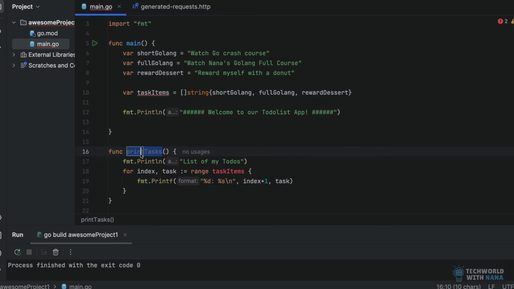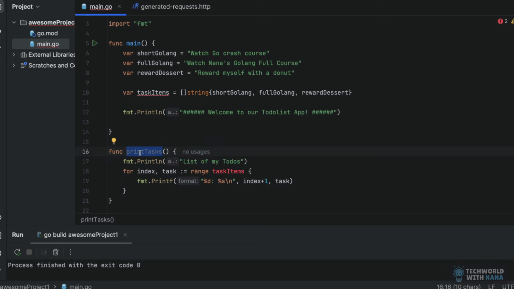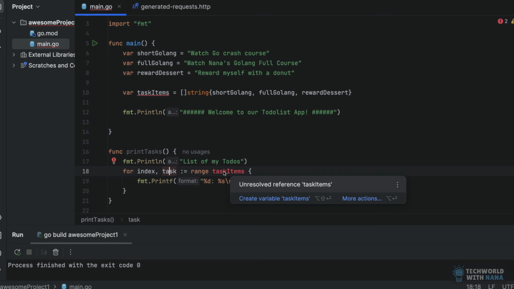So we have an arbitrary name that describes what this block of code is doing, which is much easier to read and have an overview than trying to understand or remember what this line of code does. So we're giving it a descriptive name. Now, as you see, we have a couple of issues here that are highlighted as red, which means we need to fix something. So what is happening here?